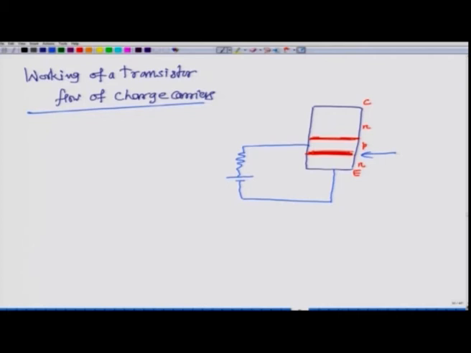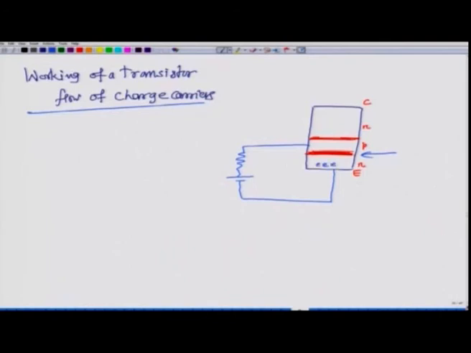So, what will happen? The majority carriers will diffuse in large numbers, and here the majority carriers are all electrons, right. The number of holes is small. You remember that Ni² is equal to Nh times Ne. So, this is fixed, and if it is a heavily doped N side, Ne is very large and then Nh will be very small. So, you have a small number of holes somewhere here and a large number of electrons, and then you are doing this forward biasing.